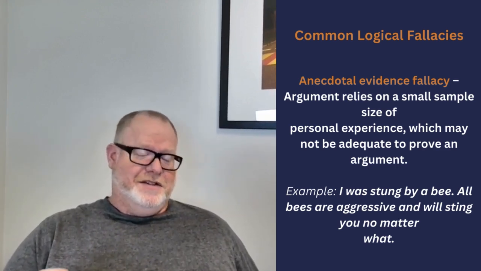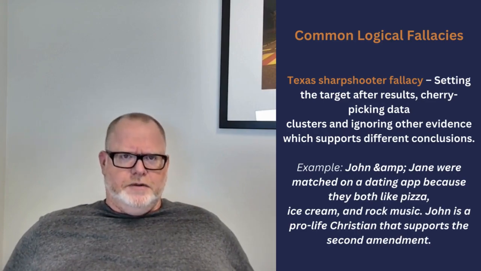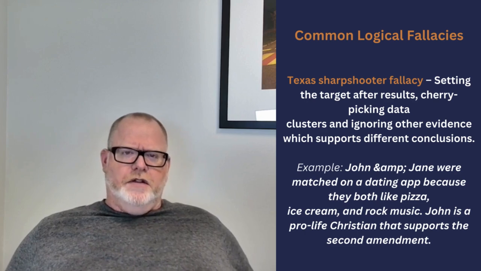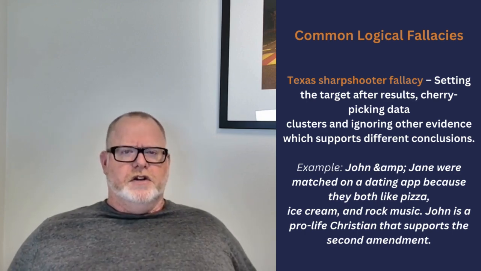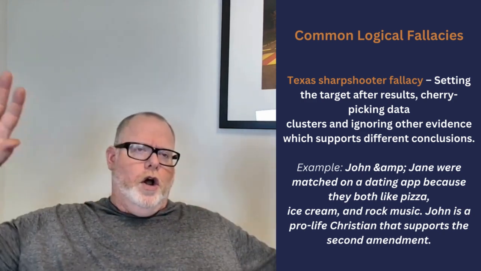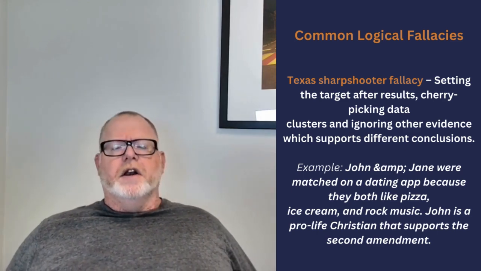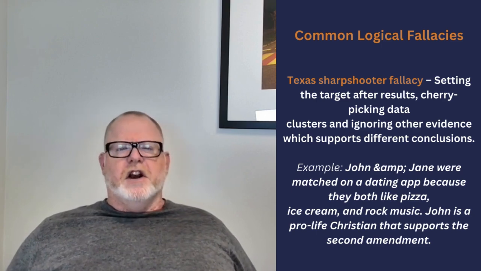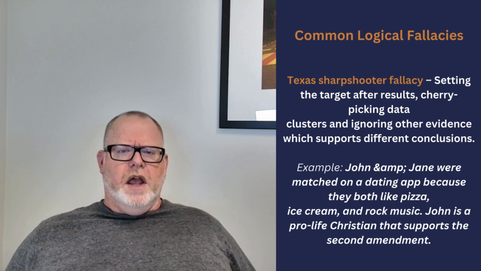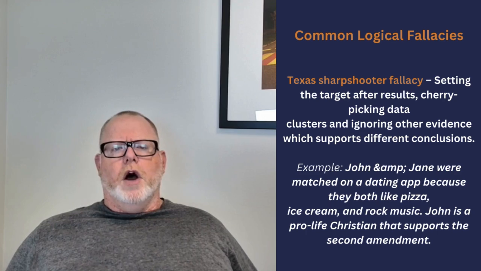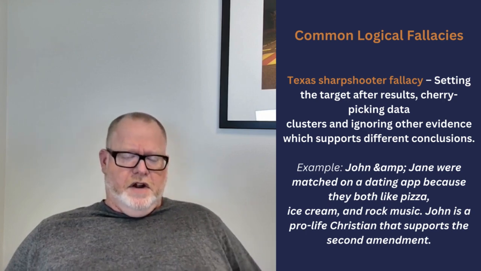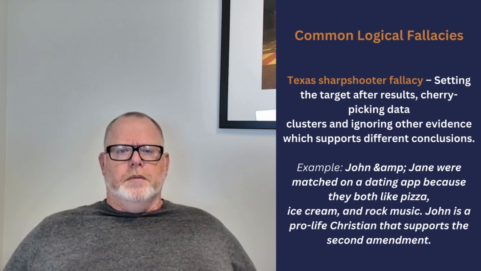The next one I really like, just because of the name of it and the concept, the Texas sharpshooter fallacy. So let's just say for a second you go out and you take a bunch of shots at the side of a barn. And then after you take all these shots, you find the one area where there was a good concentration of shots and you draw a target there. And you say, look, this is evidence of what a good sharpshooter I am. But you ignore all the other areas of the side of the barn that you hit. They're nowhere near that target. And so it's essentially cherry picking data. It's using statistics in a dishonest way, or using data in a dishonest way to try to draw conclusions or get people to accept your argument. And you got to be careful of that. It's a very common way for people to try to make their argument.